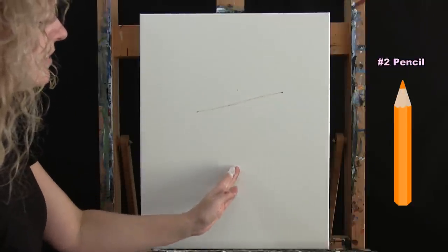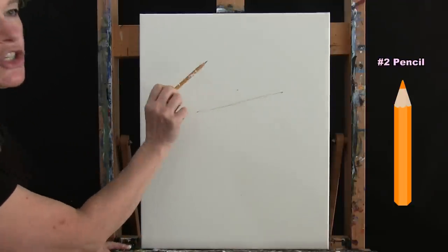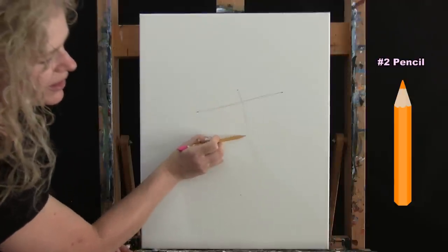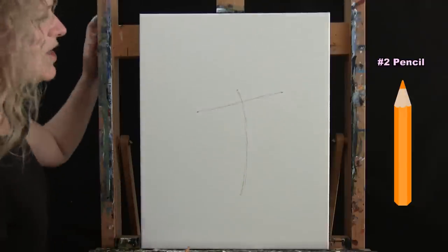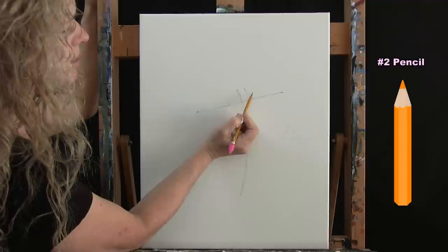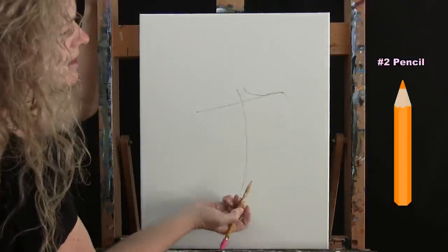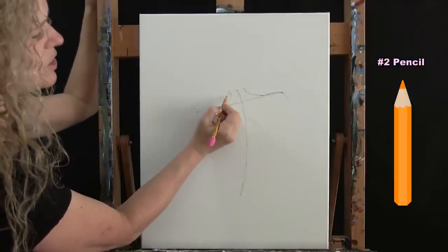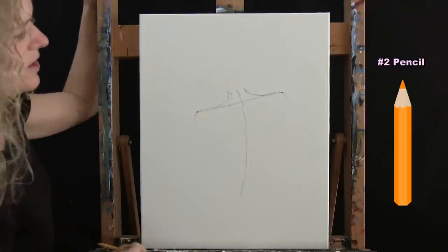Come straight down and stop about four inches, going slightly to the right. Make a soft arcing motion from one mark to the other — this is going to represent her spine. These marks represent her shoulder edges. Now make a neck connecting to her shoulders: go a little to the right and make a slightly curved line, curve it around and down towards the bottom of the canvas. Do the same on the other side — about an inch and a half to two inches wide — making an arcing motion to come down.